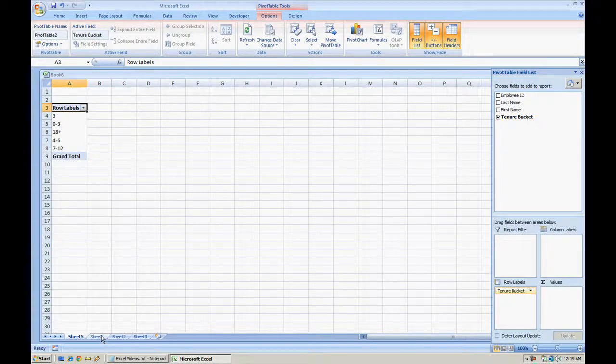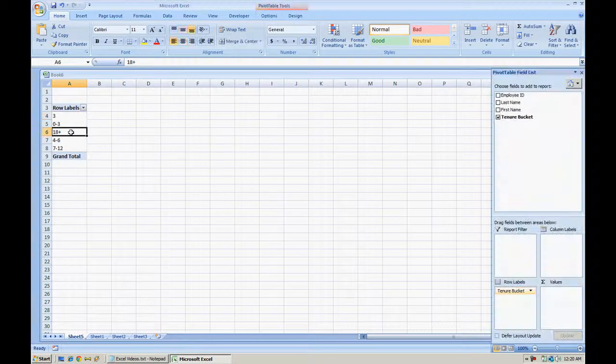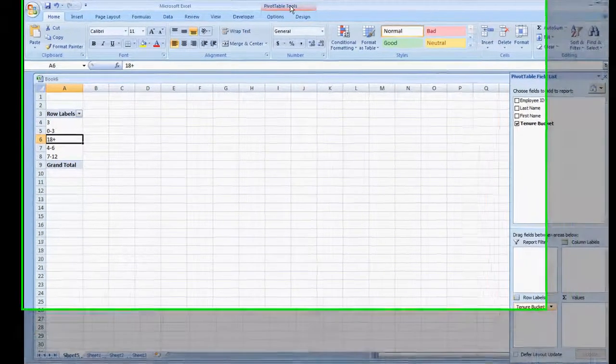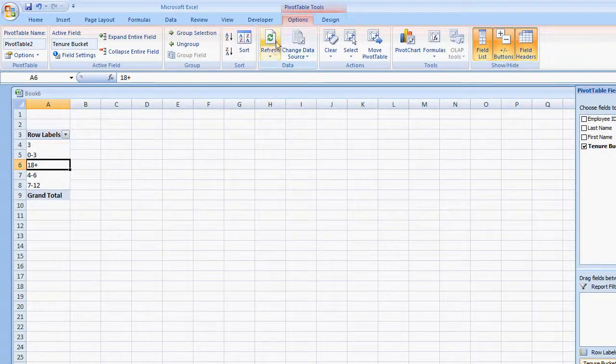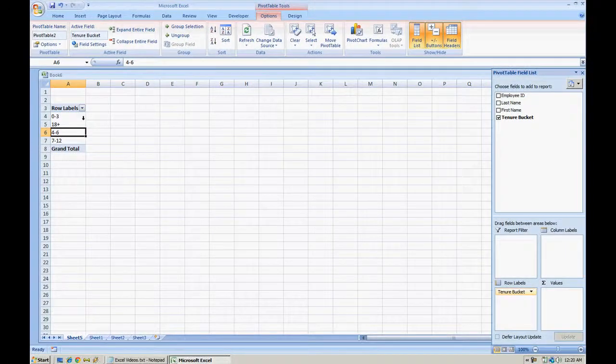I'm going to go back to my data here because I'm seeing a 3 here, which I don't recall setting up. Can you just give me a moment here? Yeah, I actually did put a 3 here. I'm going to change that to 0 to 3, and this is actually going to be a good demonstration because anytime that data changes within your table, you want to refresh your pivot table. So I'm going to go back to Sheet 5. I'm going to select in here, go to Pivot Table Tools on the top, and hit Refresh. And that 3 that was just by itself has now disappeared.